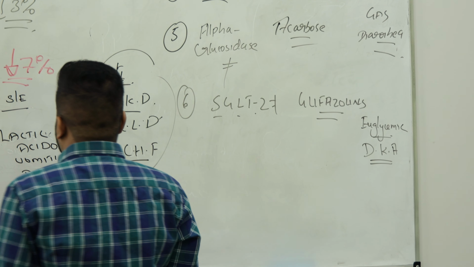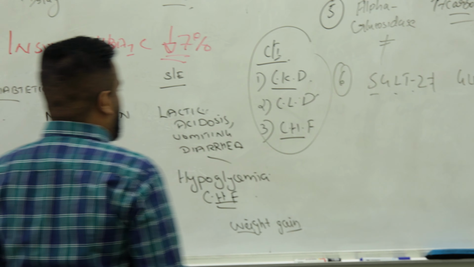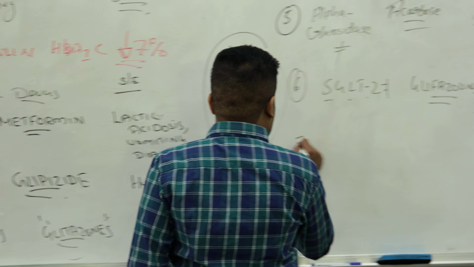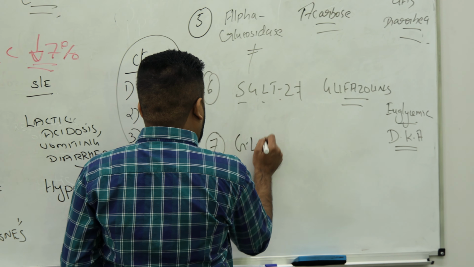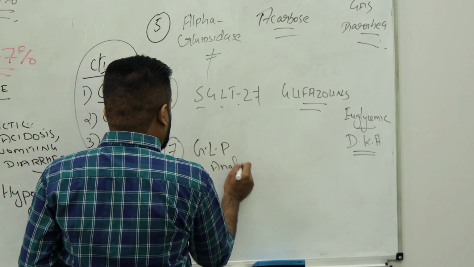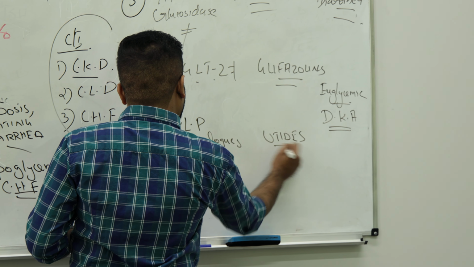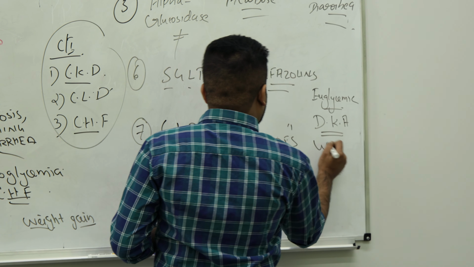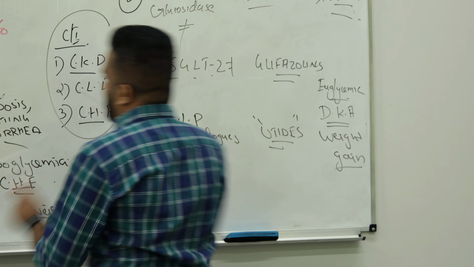Okay, so that's all about anti-diabetic drugs. Just a short briefing here. Then we have one more group if you want. I have already made a video on GLP analogs, glucagon-like peptide analogs, the drugs ending with the "-utides". What will they cause you? Weight gain. There is a big video about anti-diabetic drugs.